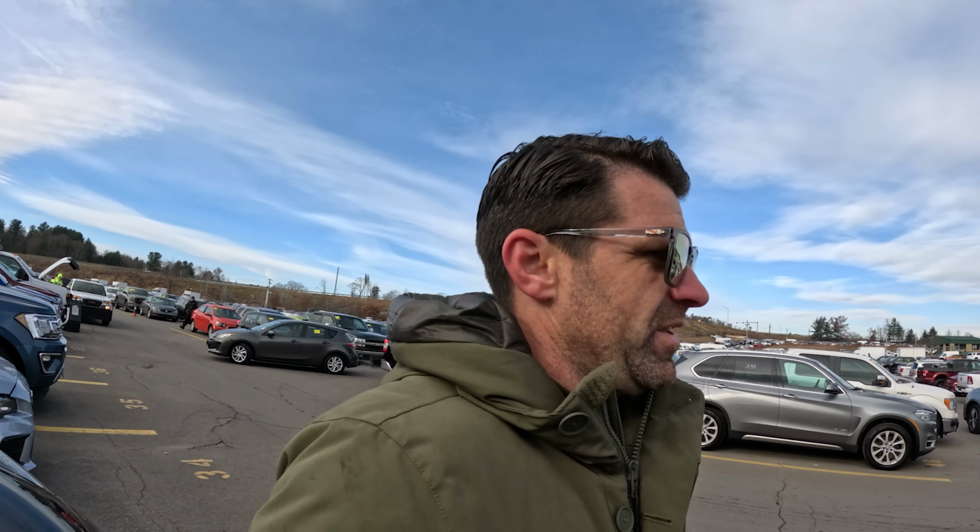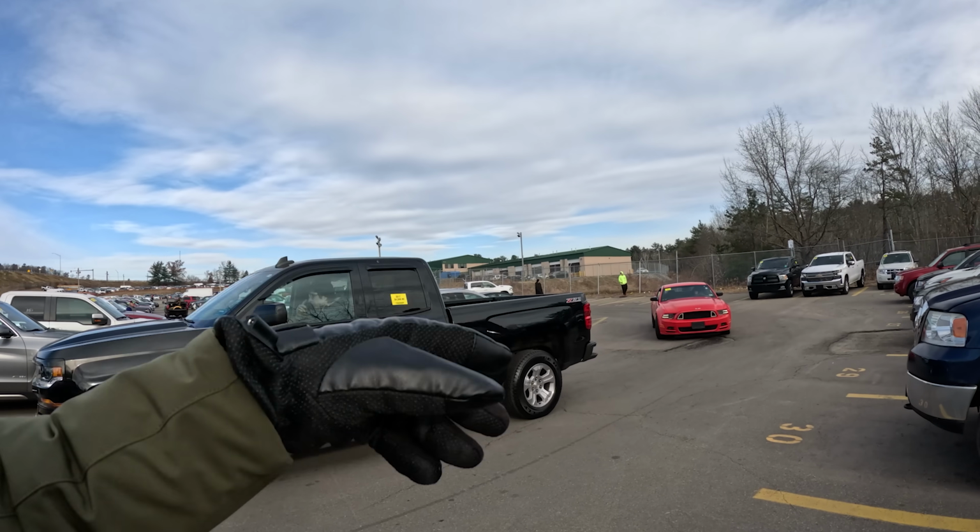And more importantly, if we can sell my Audi. But I have to be honest, I'm not feeling good about it. Ah, darn, I gotta get in. We're already missing Mustangs. Well, I'm about an hour and a half into the auction. I am B97, so the 97th car to run through the B lane, which is pretty far back, but the auction's still going.